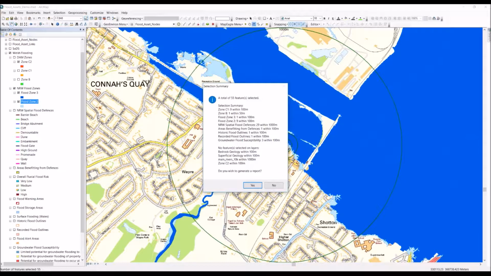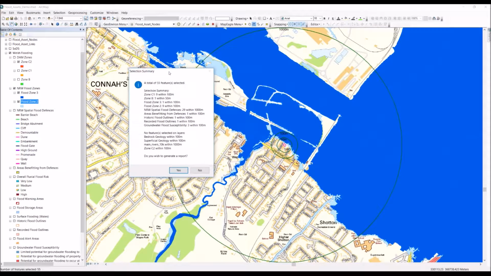that was pretty quick, certainly quicker than I could have searched it for myself to find out that information. And so you might be happy with that, to find that you've got your site and you've found a number of different features, and it tells you obviously the distance, and so that might flag up your concerns, and you can quite quickly report back and say, no, that site is within 50 meters of this zone, or it's not within that distance. So as a very quick checking tool, that's quite effective for doing that.